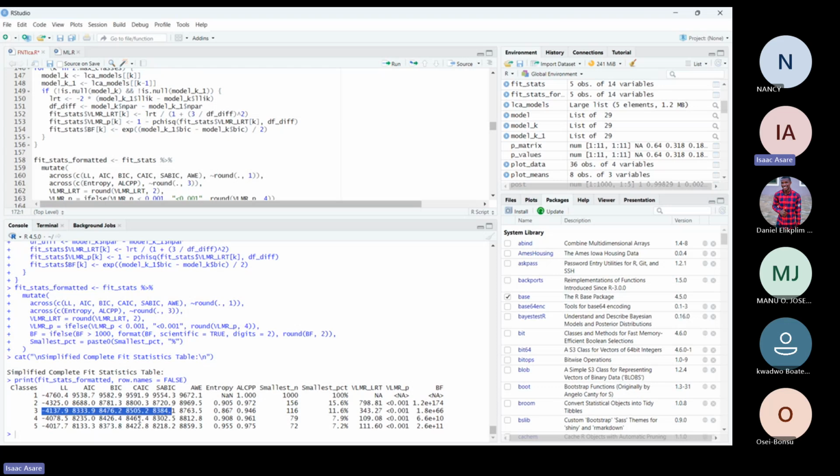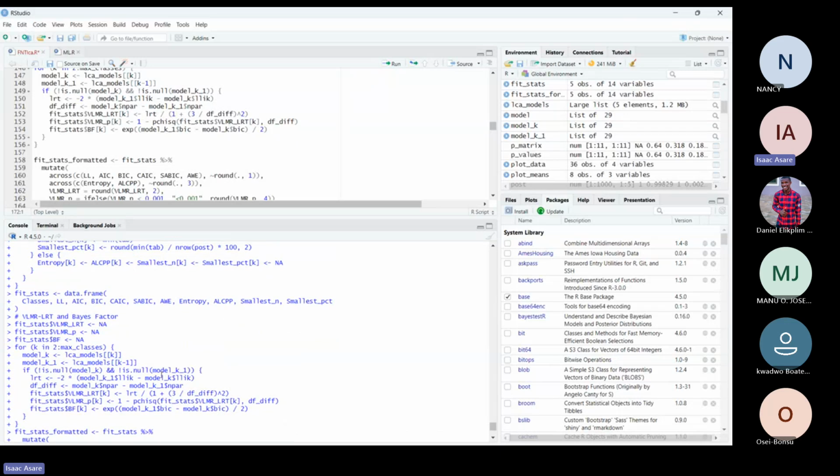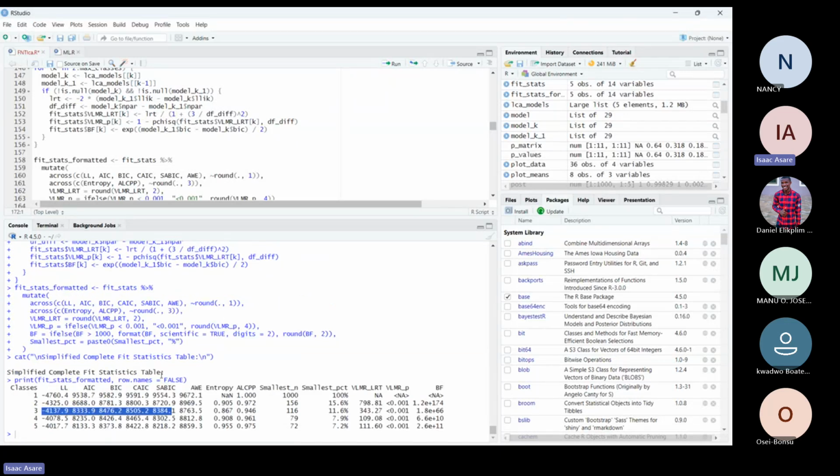It is here that you need to look for the least, okay? You need to look for the least indices that will help you to do your estimation, or to base on to say that this is the best model.